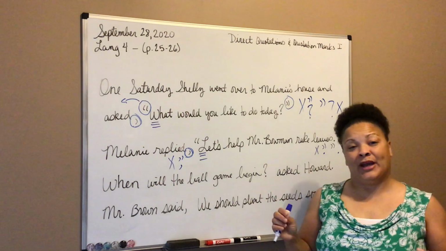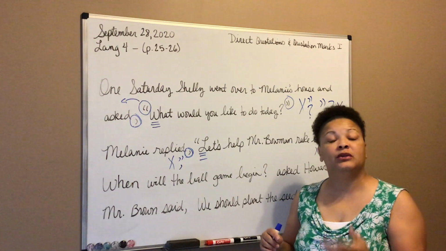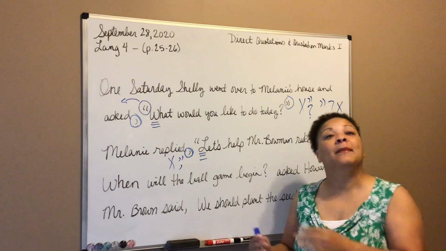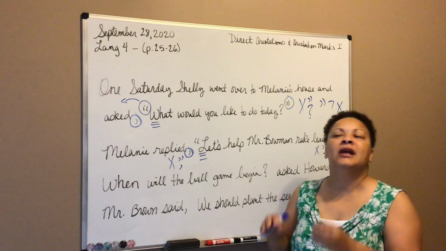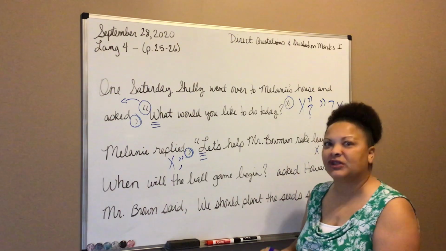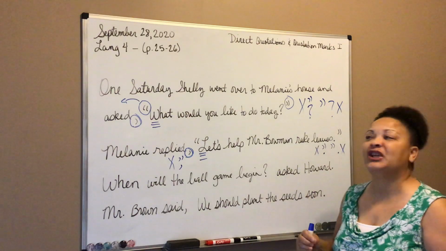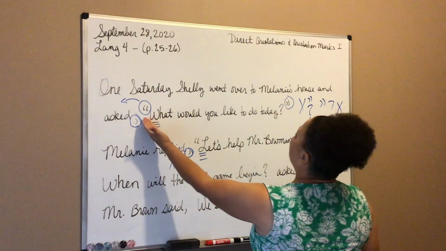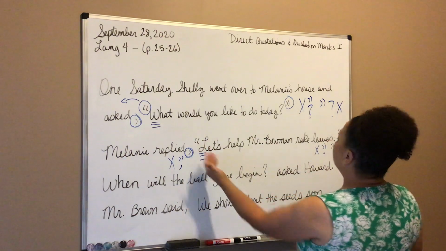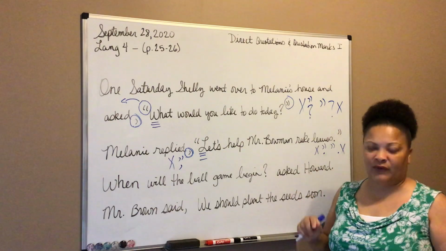All right. So, how many pairs? Remember that pairs are two, right? If you have a pair of shoes, do you have just one shoe? No, we have a pair of shoes because we have a left foot and a right foot, right? Same thing with direct quotations. You have a left direct quotation and a right direct quotation. You have a pair of quotations. You have an open quotation and a closed quotation. Open quotation, closed quotation. Okay? It's a pair of quotations.